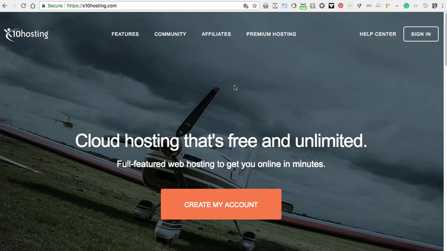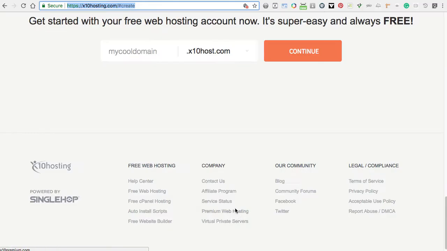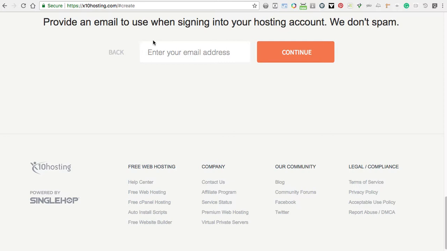So in order to use the hosting, you're going to need to create an account. You're going to click create account, and you're going to need to come up with some sort of subdomain. So this is going to be based on what is currently available. You might just want to try your name. So for instance, if I try emily.x10host.com and click continue, surprisingly that is available. So that is going to be my demo example. If you try a name that's not available, then you're just going to have to plug in something else.